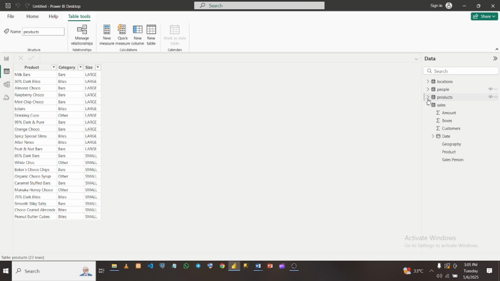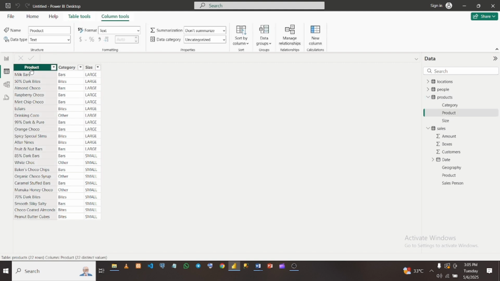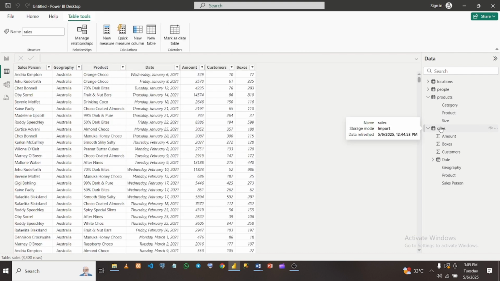So this is the product table. Product table here has products. Product column here is a primary key to this product table, while product here on the sales table is a foreign key.